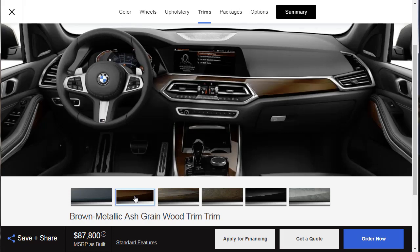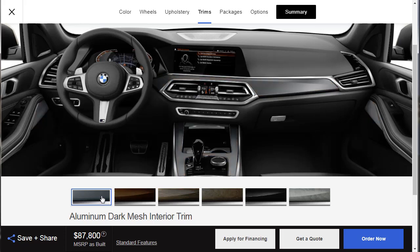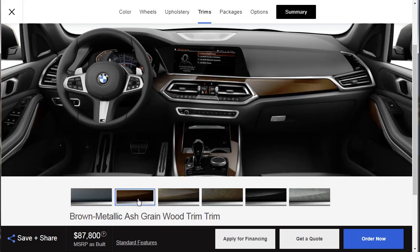Maybe. That's the brown metallic ash. I like that. I know I won't like this, whatever this is. What is this? The aluminum dark mesh? No. Let's do this brown metallic ash.